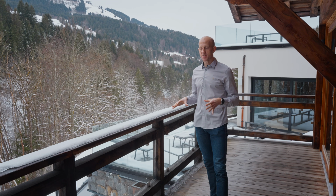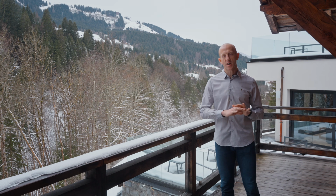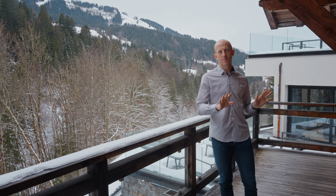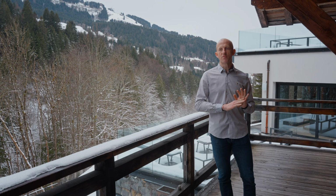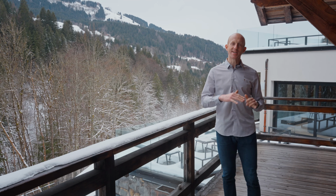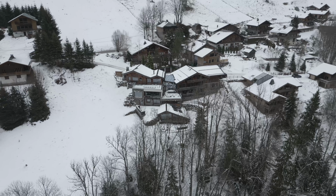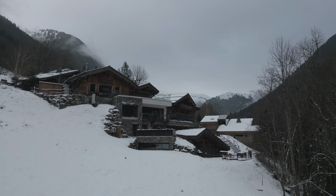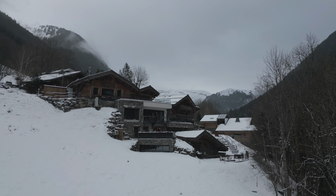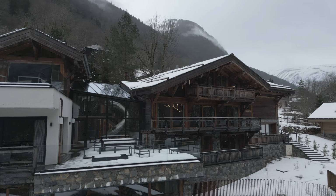The chalet's really sunken into the hillside. We've got a lot of different levels and the property hides its size quite a lot from the road. That was actually one of the design briefs as well, to create a relatively simple facade that didn't give too much away until you entered the property. And I think they've achieved that really well. When you look at the property from the front, you can get a sense that there's maybe a little bit more to it than meets the eye. But when you look at the property from the rear, the true size and grandeur of the place really reveals itself.